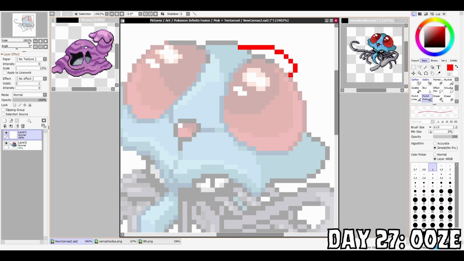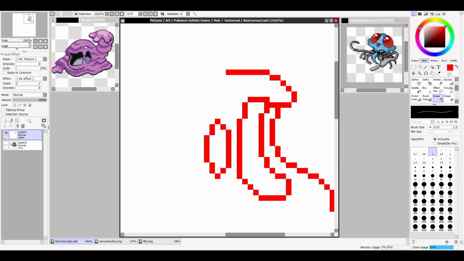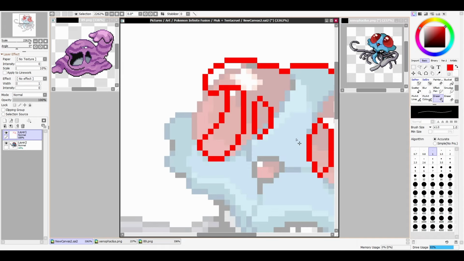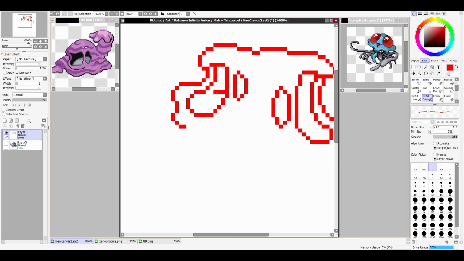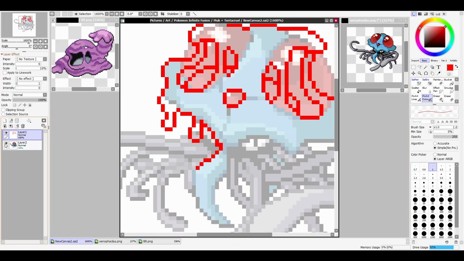Day 27, we had the theme of Ooze, and what better Pokemon to use here than Muk. And after having a look through the different Pokemon, I ended up deciding on Tentacruel, because then I could double the Ooze. You have Muk, which is literally made out of Ooze, and you have Tentacruel, which is a squid which can make ink. This Tentacruel base was made by, and excuse me if I say this wrong, Xenophaclus.